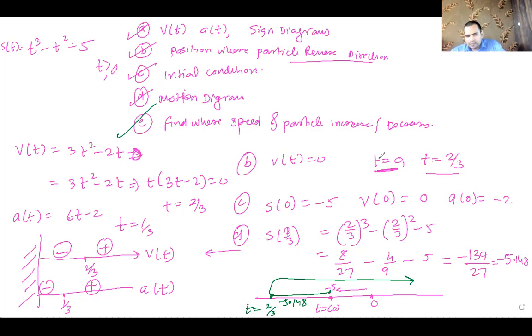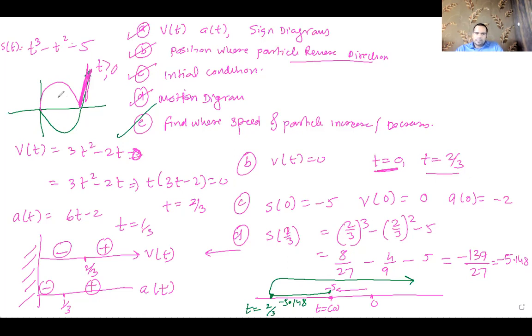Now for this, I would put a very simple context. If you look at the velocity sign diagram, and suppose this is the velocity graph, a negative velocity doesn't mean that the magnitude of velocity is lesser or reducing. When I draw the absolute value of this velocity, I get the speed function. If I draw the speed function, it'll be something like this. If you draw the absolute value of the velocity function, you get the speed function.